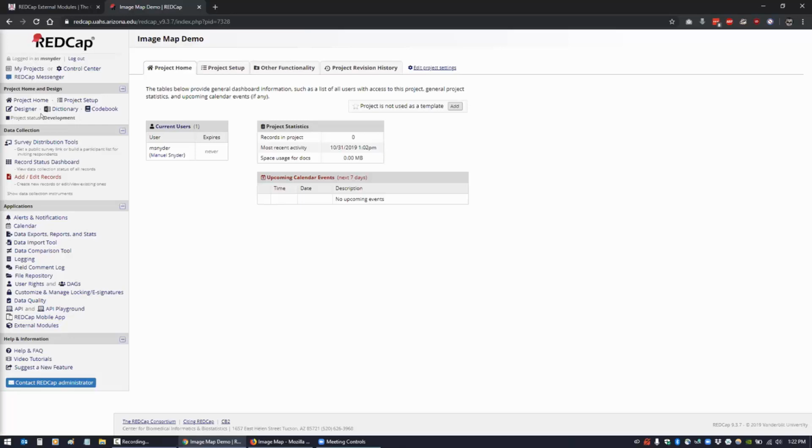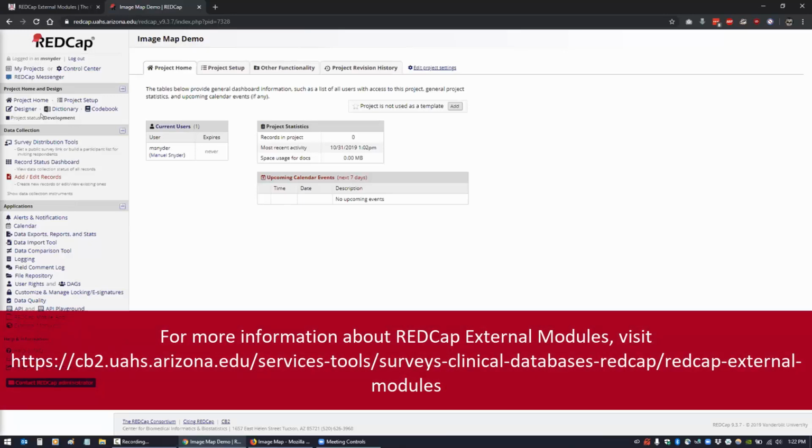And currently there are 12 image maps that are available, and they seem to be updating them all the time. When I built the image map explanation in our external modules page, I think there were only 5 or 6, and that was only about a year ago.